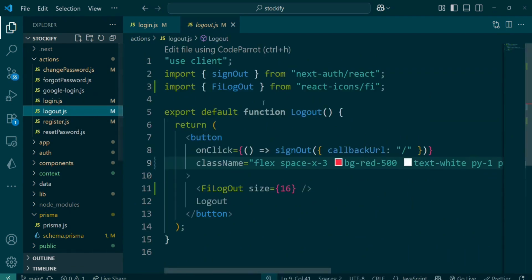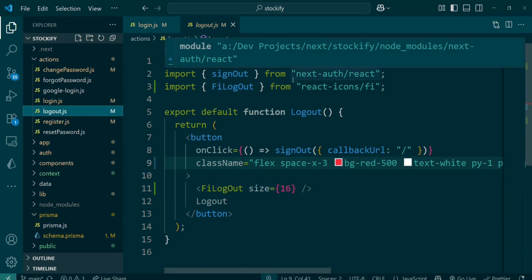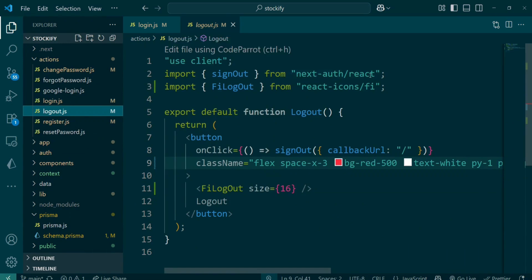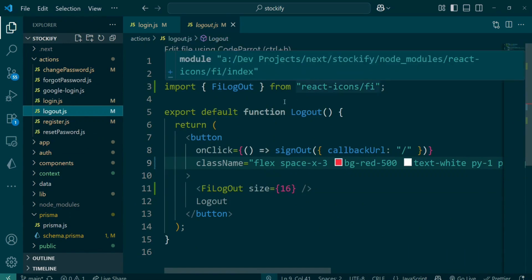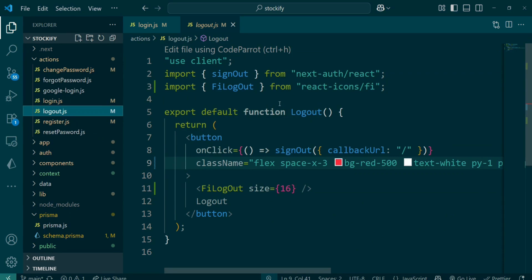Then again, on the logout, we are simply importing our sign out from Next.js, which you are going to see in the authorization and authentication video. And here this is just an icon that we are importing from React icons, and that is being used here on our logout button.